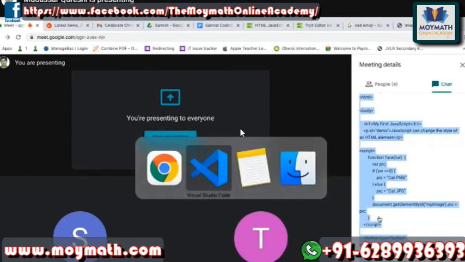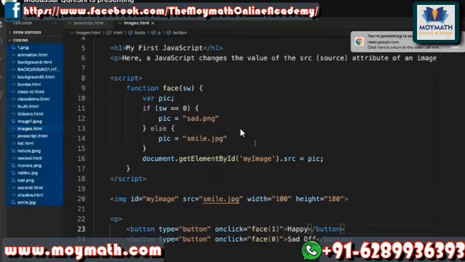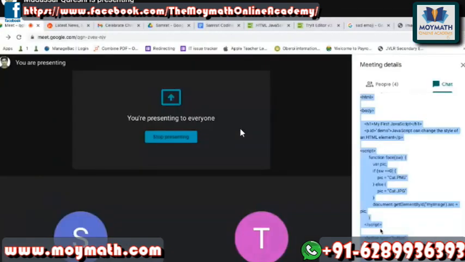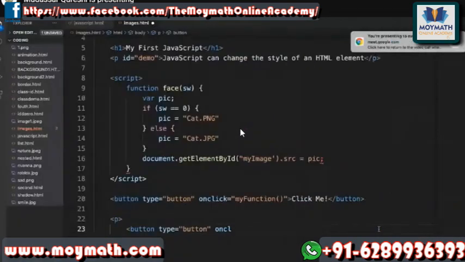Oh, okay. I think the whole code has not come. I'm able to see only till line number 23. So could you share the further lines of code?